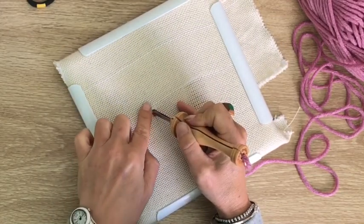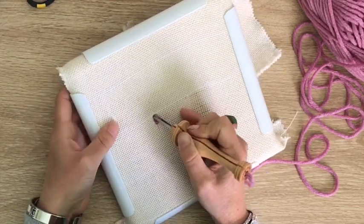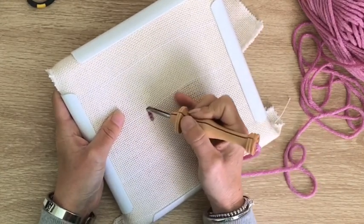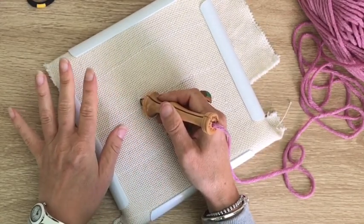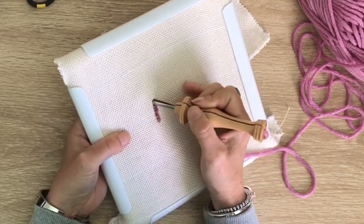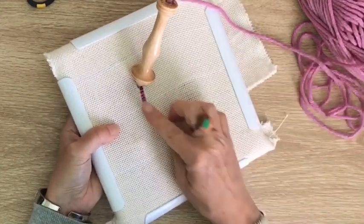Lift it up and go in one direction, always facing the direction you're going to do another stitch. You'll get the swing of it — I keep my little finger there to keep me in line, but you'll find your own technique. We're going in a straight-ish line. Take your time to begin with, do a few stitches, and make sure you're pushing it all the way through each time until it hits the wooden handle. You'll get into a rhythm.